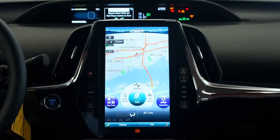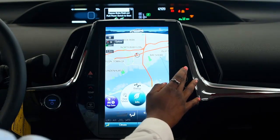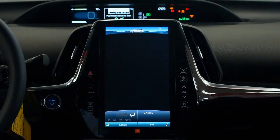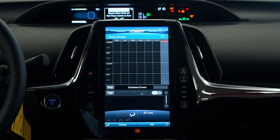Now we're sitting inside the Prius Prime. As you can see, we have a big size screen, which is very nice and convenient for the driver and the passenger as well. If you click on the home screen and go to charge schedule — something very convenient about this car is the fact that it's a plug-in. So when it's plugged in while you're at work or at home, you can actually set up a charge schedule for this vehicle. You could set up the time and the day for the vehicle to charge.